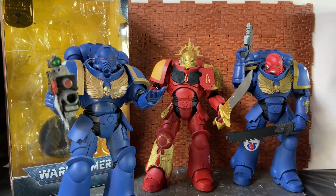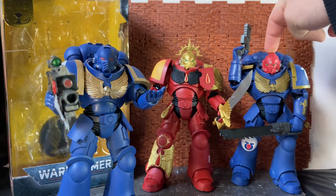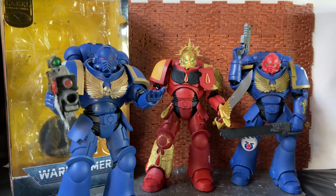I do recommend picking up this Blood Angel Lieutenant if you can find him. I don't think you should pay way over the price for him. For example, these guys, the standard first release ones on the third party market, are $50 to $60 upwards. I wouldn't pay that much for them from scalper prices. They were $20 when they started out. They shouldn't be much more than that. Even 40 is pushing it. I mean, that's double the price of a single figure. 50, 60 is just going overboard.